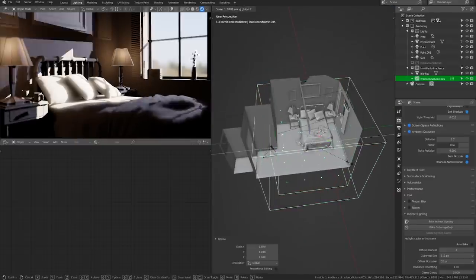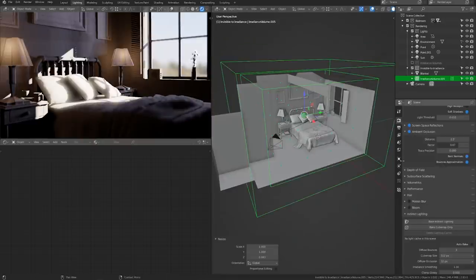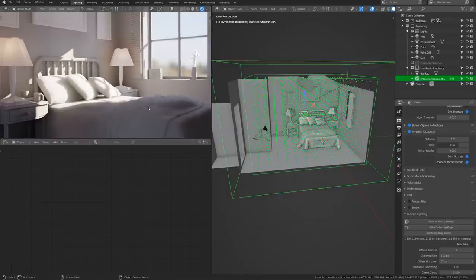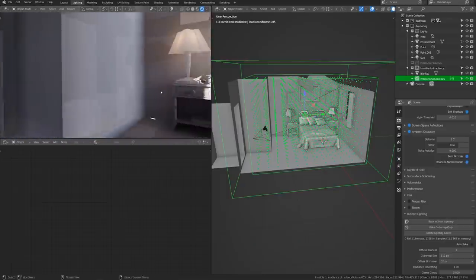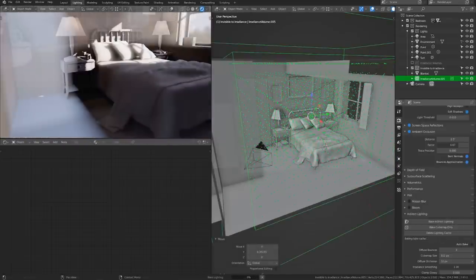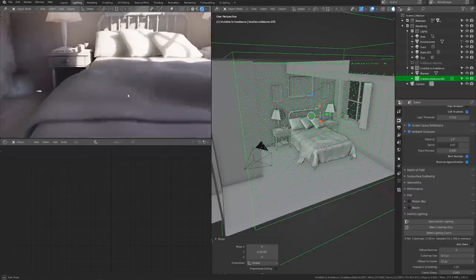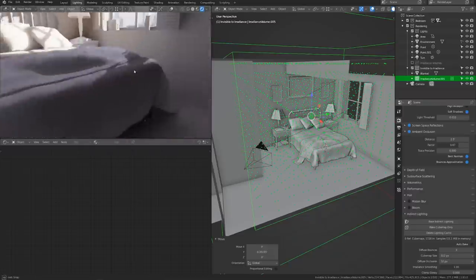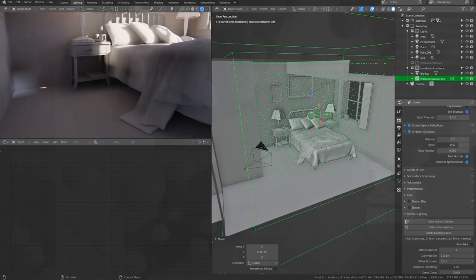I see a lot of people placing really dense grids across big areas like this, and it is one approach. It's sort of the brute force method. The upside is that you have pretty much every area evenly covered, but the downside is that you're going to get some probes stuck inside other objects that will probably cause artifacts, and it's going to take way longer to bake than it really needs to.